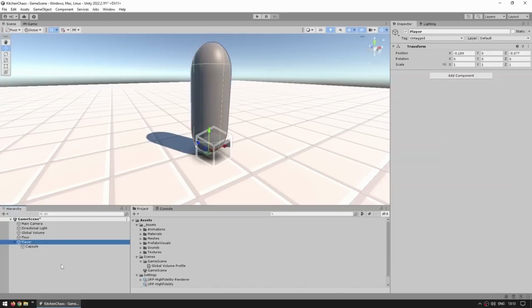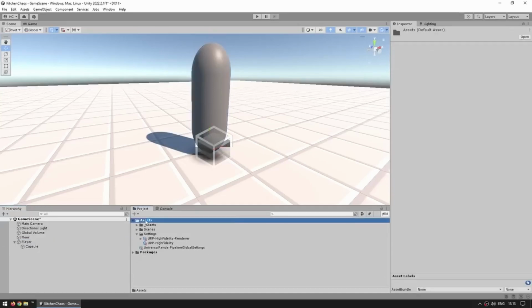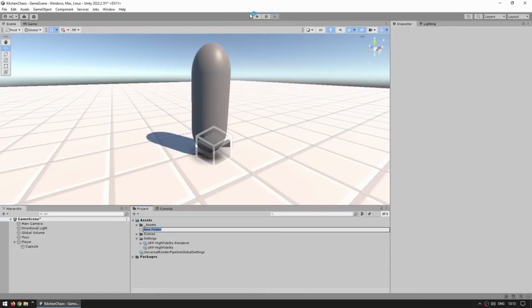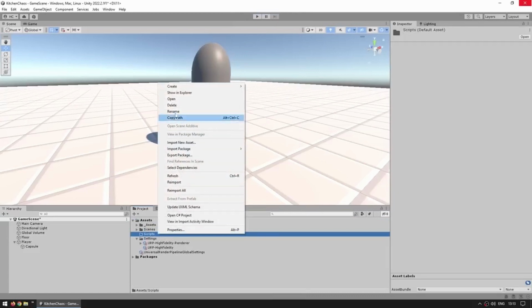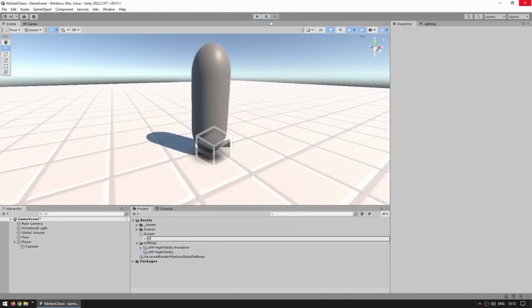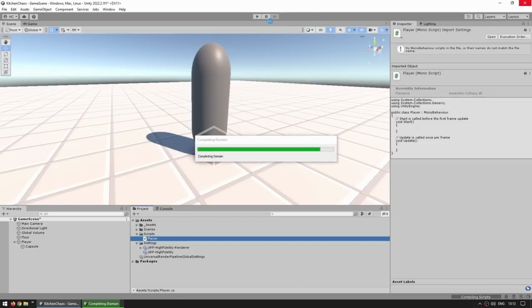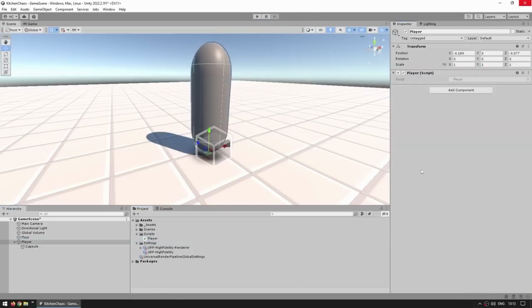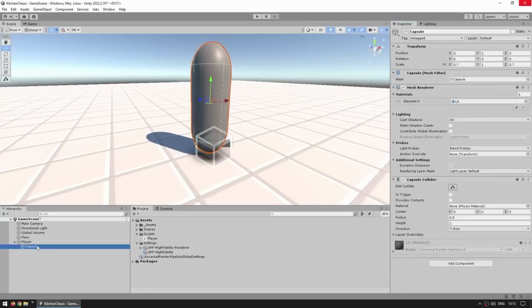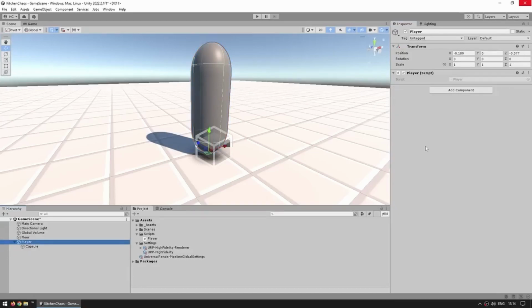Okay, so with that we have the player game object. Now let's make our character controller script. And before we do, let's keep things once again organized. So before we do, let's create a brand new folder. So let's right click on the assets, create a brand new folder, call it scripts. And now inside, let's right click and create a new C# script, call it the player, wait for the code to compile, then select the player game object and attach the script. Again, remember logic components go on the parent game object, not the child visual. So the child visual only has visual components, and the player is the one that actually has the logic components. So let's open up this script.